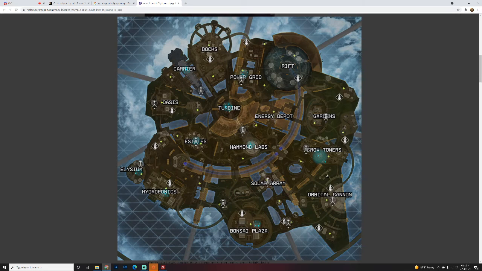Orbital Cannon, not a lot of people will land there. Grow Towers as well. Just landing on these offside areas and staying away from the middle is the best way to go. And playing that edge of ring is super helpful. So landing on the offsides and then playing the edge of ring is super helpful. Landing on the edge is really what you want to go for. Anything in the middle, you're going to get third-partied.